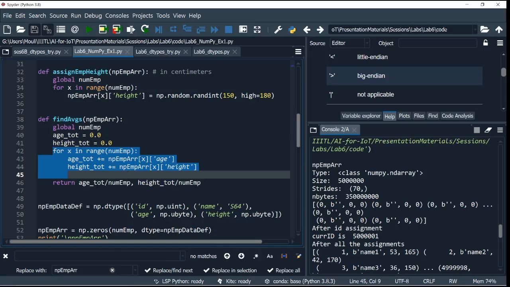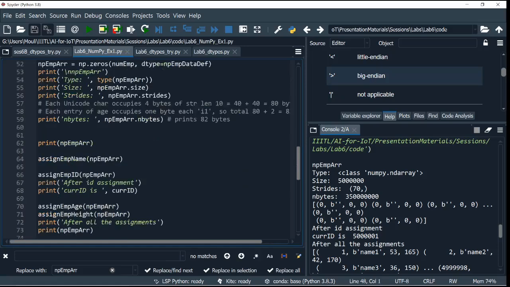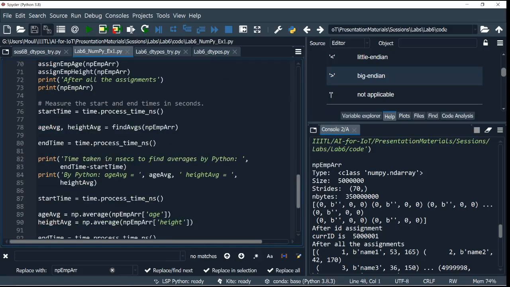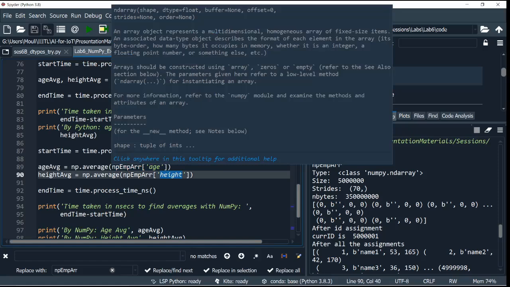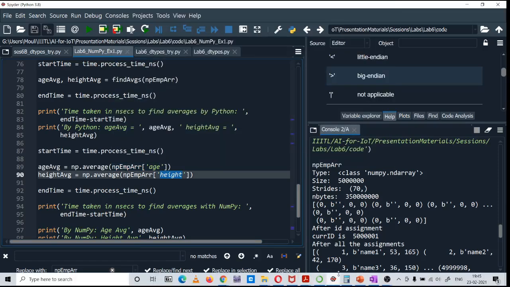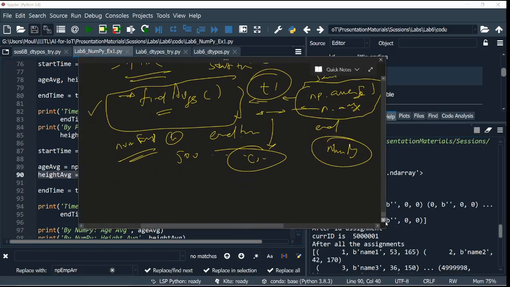Whereas the library function makes it very fast. Why? This function np.average gets the array, and based on the age, whatever element you are accessing, it knows the relative offset. Let me explain what I mean by why it is efficient compared to the Python implementation.